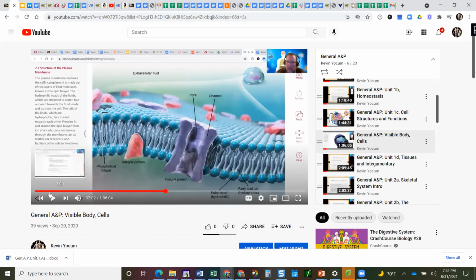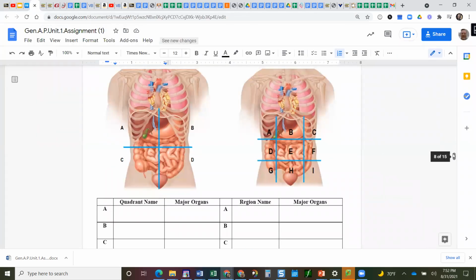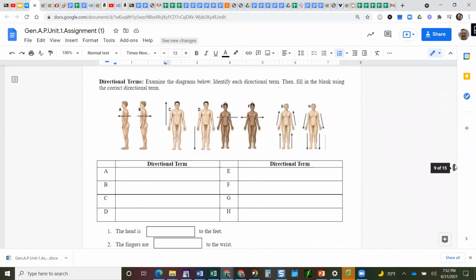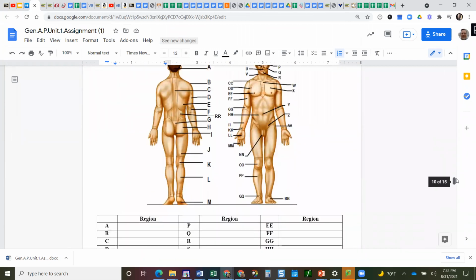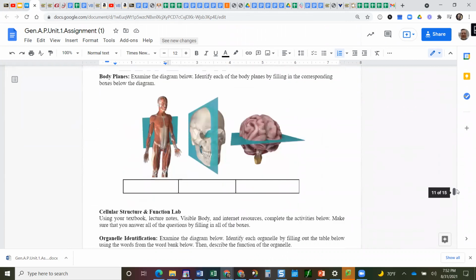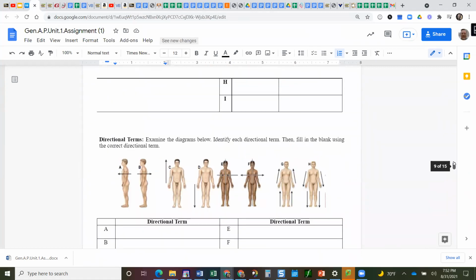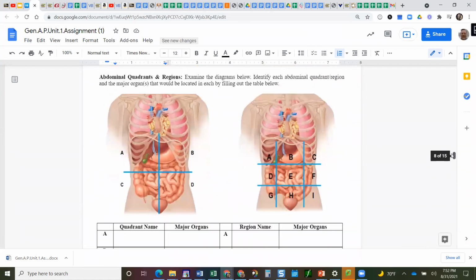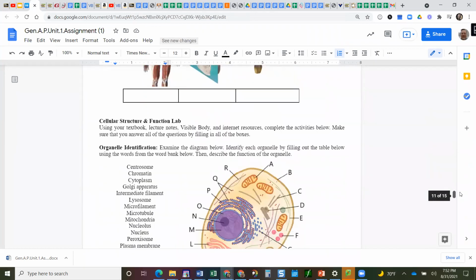Again, this goes through Visible Body. So this is where you're going to find some of the good info. This particular one's about cells. So anyhow, where was I? Oh, I was doing this. All right. So anyway, directional terms, and then homeostasis a little bit, more body terminology. And again, these are all from Visible Body. These illustrations and images are directly from Visible Body. Okay, so we'll dive in a little bit together next Tuesday on that.